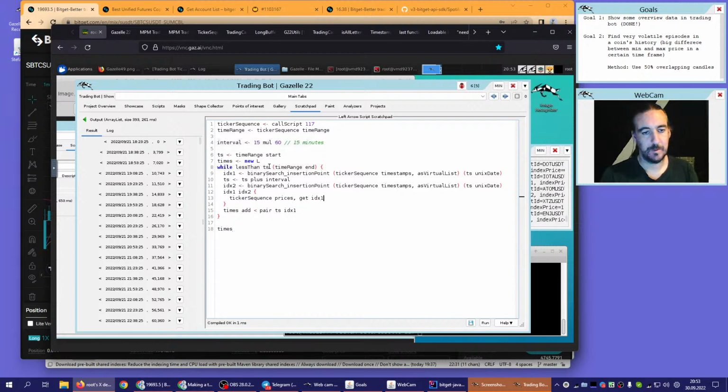Get index 1. Virtual list, sublist. Next one in sub.